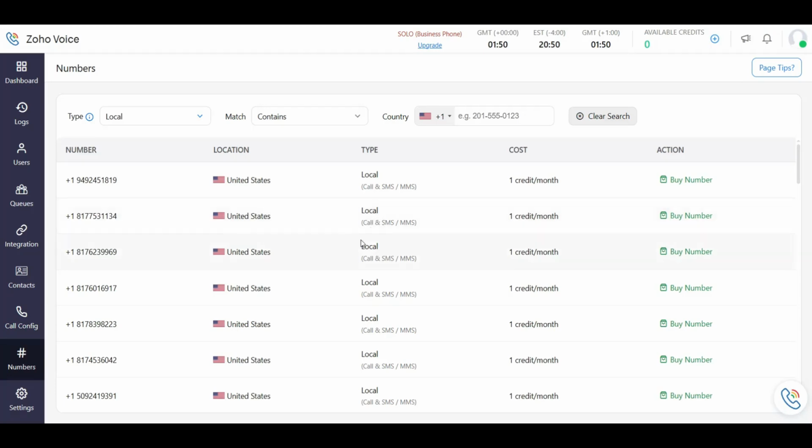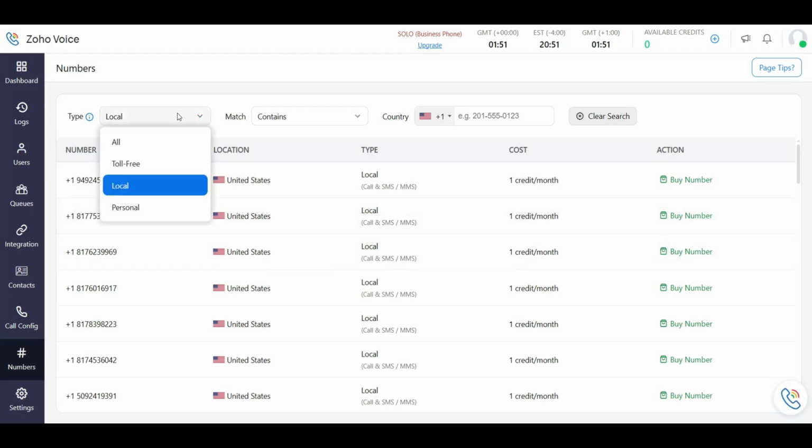Okay. So these are typically used by sales and support teams where a single number can be shared among multiple users through call queues or interactive voice response systems, or IVRs. And just the same as the previous number type, you would need a local address proof for the requested area code and business registration letter when purchasing this number.